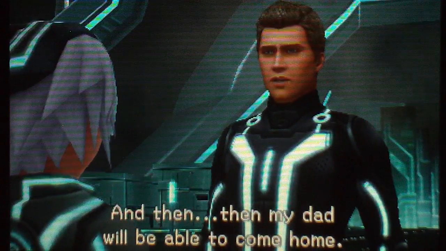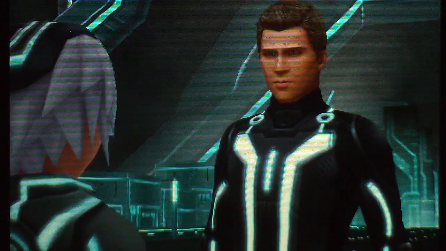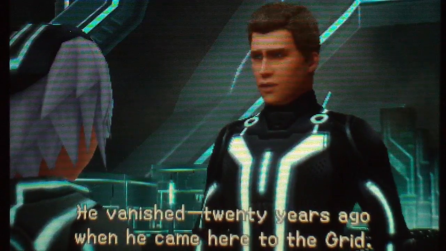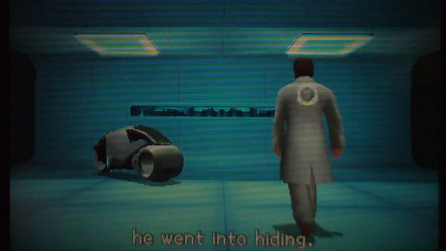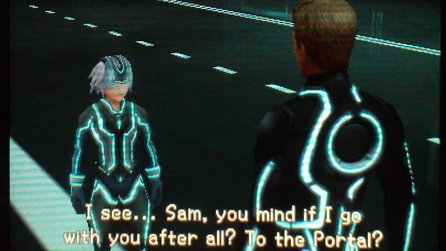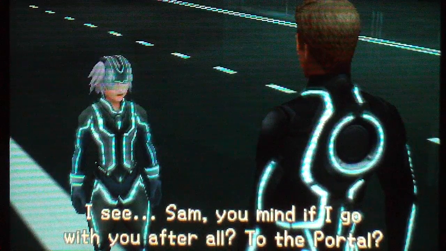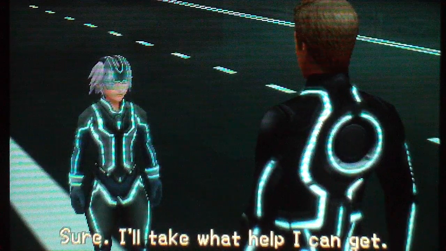He is here to lock the keyhole thing, or dream hole, or whatever the hell they're calling it. He vanished 20 years ago when he came here to the grid. I'm still not sure what you're supposed to do first. And what just happened? I wasn't reading. He's been out there ever since. But I'm gonna change that. I see. Because this place takes place earlier in the story than Sora, or whatever. I go with you. I don't even care! Sure. I'll take what help I can get.